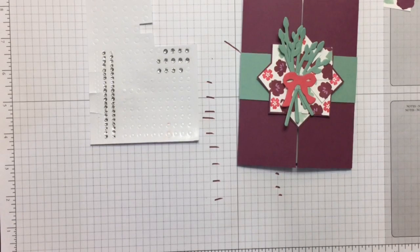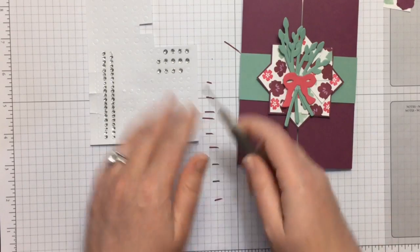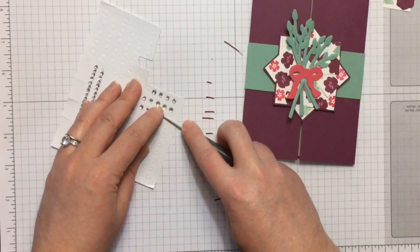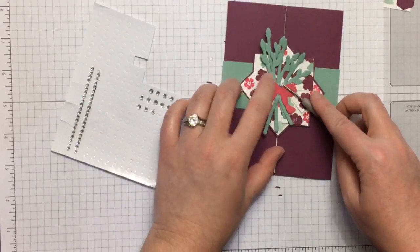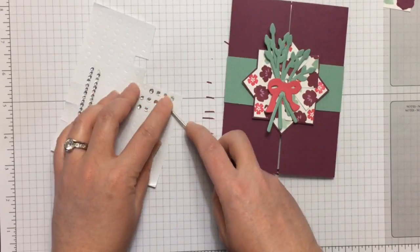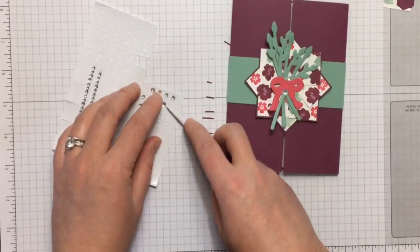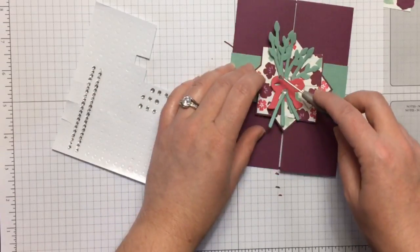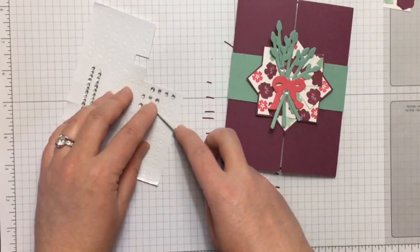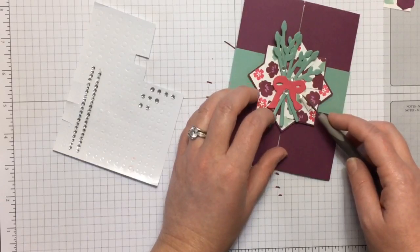All right, and I'm looking for my paper piercer. Here we go. And remember all that glue that got all over the place? Well, we're just going to fix that right up by covering up most of those little sticky spots with some rhinestones, and then sprinkle them around. There's always a way to fix what you think might be a boo-boo.